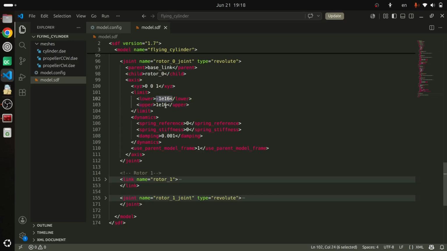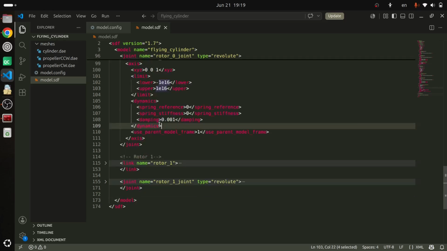As you can notice, these limits are aggressively small or large numbers. This is a trick we use in Gazebo, and maybe in other simulators, to make our revolute joint a free joint that can rotate unlimitedly, like the real motors we use in UAVs. And the dynamics.